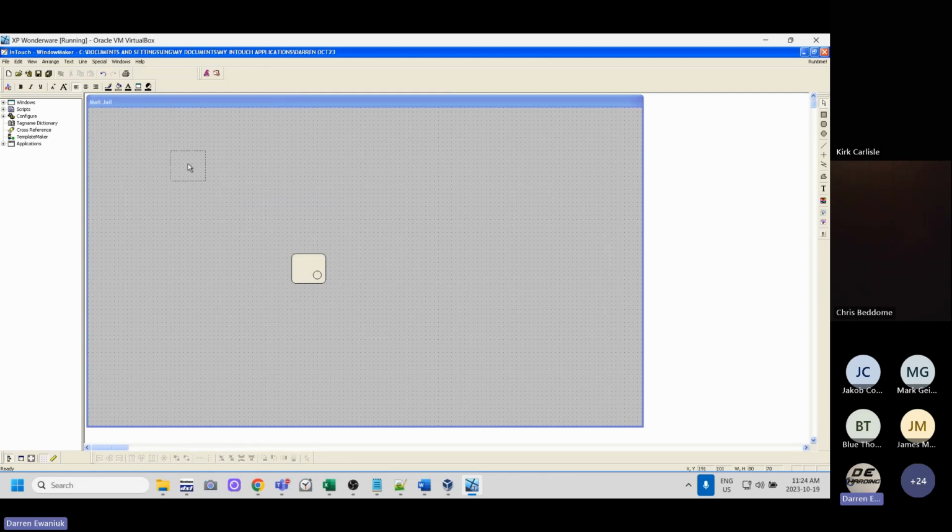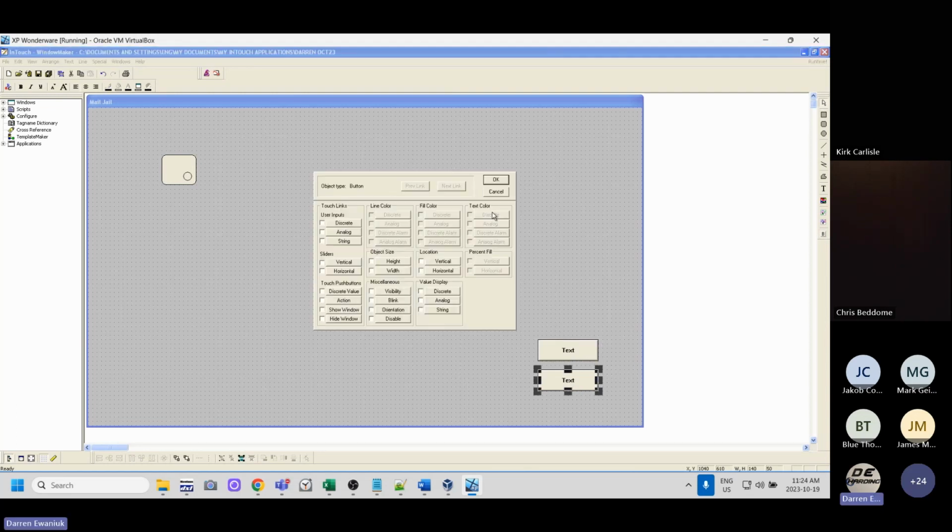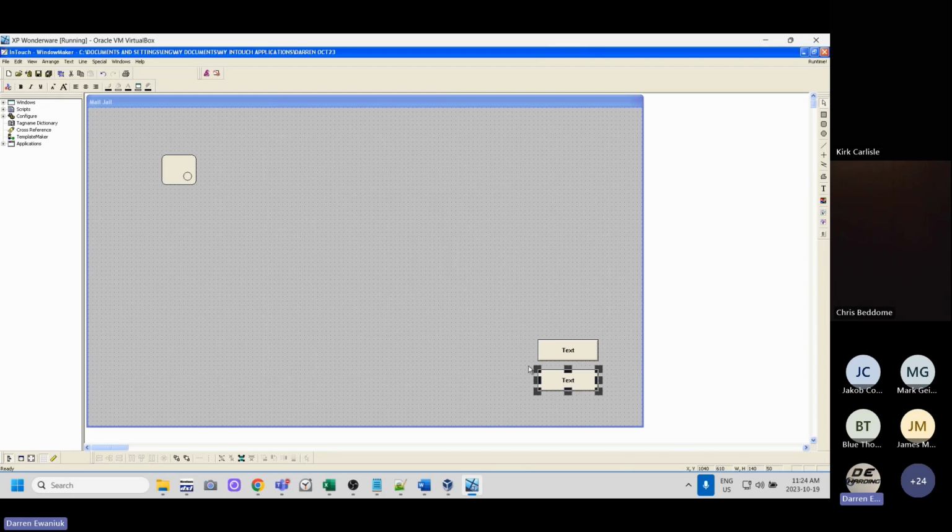So I'm going to have an intercom in my jail. I'm going to make a little button over here. I'll make another button while I'm at it. So I'm going to have a button to end my call.